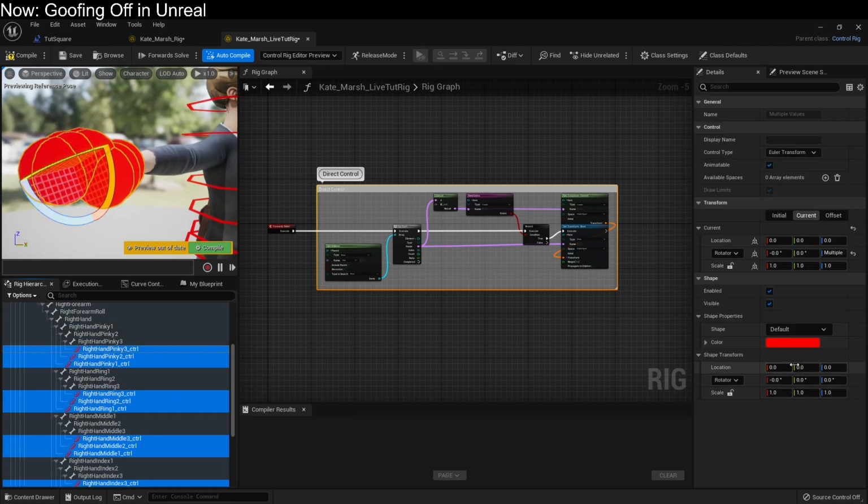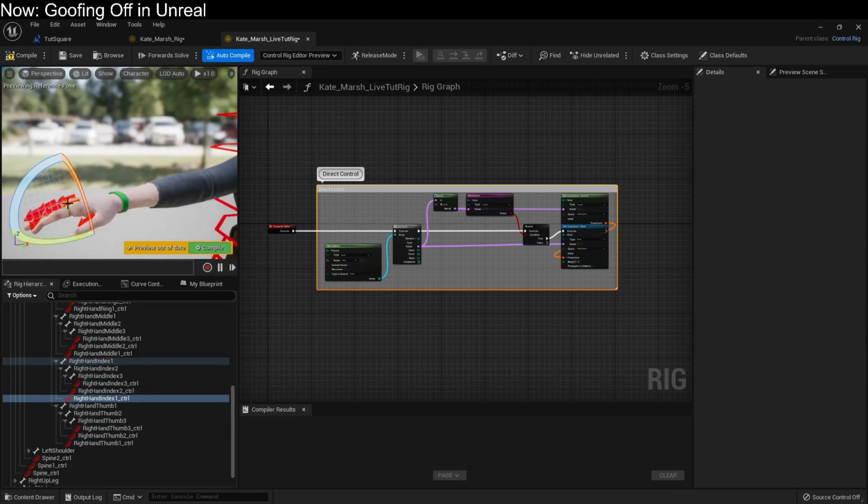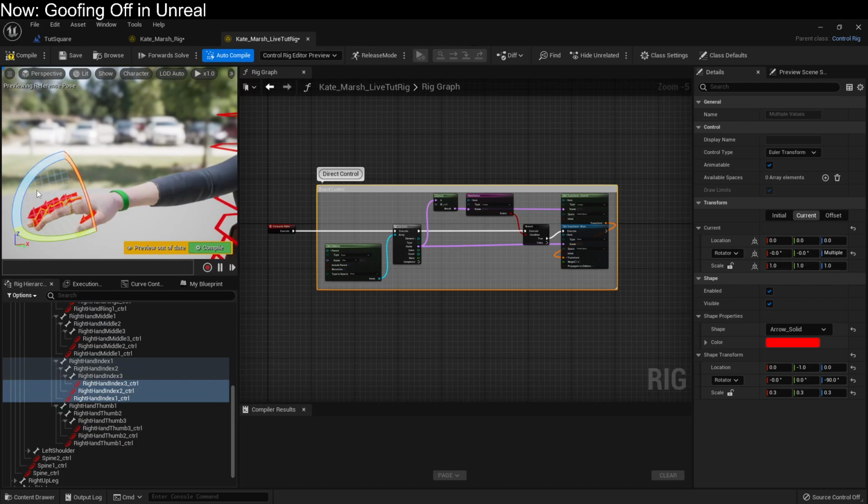And what we're going to do is set them up to be a little bit more approachable. And is it this? Sorry, I can't remember which. There it is. So there we have it. We have a whole bunch of finger bones, and they're all controlled automatically by these new controls. Easy as pie, right?